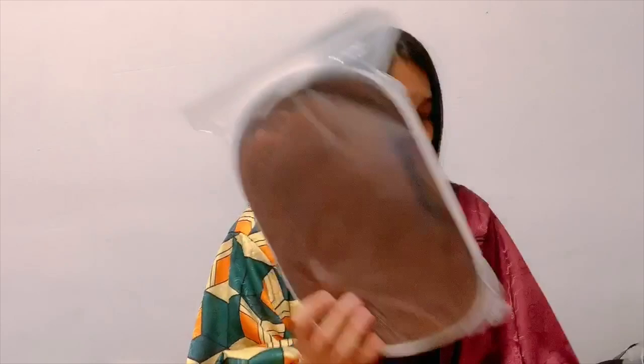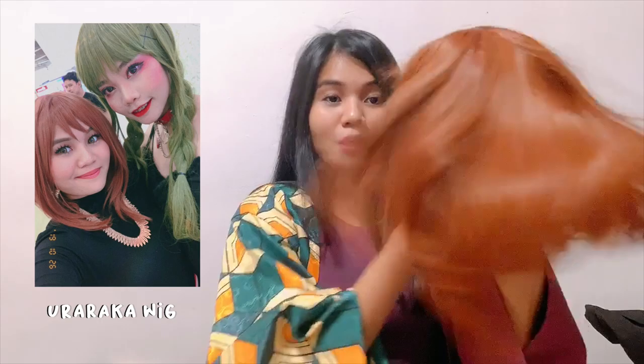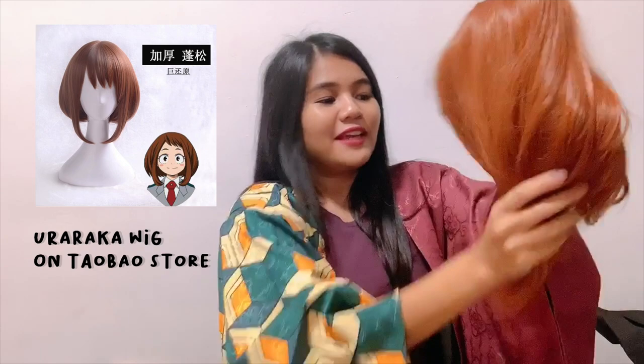The next item is an Uraraka wig that I recently bought. It comes with a wig cap and is packed neatly. I already styled and trimmed this one. It's a really good quality wig — it has a little cute fake scalp to give it that realistic illusion. I did trim the bangs; when you get them they're at a standard length so you can cut them yourself. The fiber quality is pretty good — I would recommend the seller, and the wig is inexpensive too.